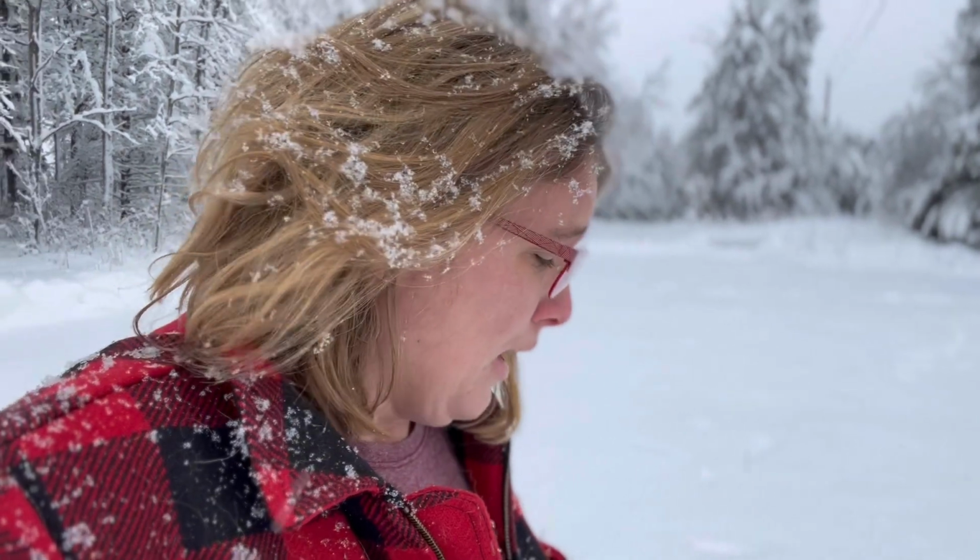We are so lucky. We did lose power a little bit last night. No clue how long. Not enough to be cold or anything like that. But I just feel so lucky that we have power and that our pipes aren't freezing. We did that a couple of years ago when it was like 40 below, and it caused all sorts of issues. So I'm so incredibly grateful that we have power and we're not having any issues because of that.